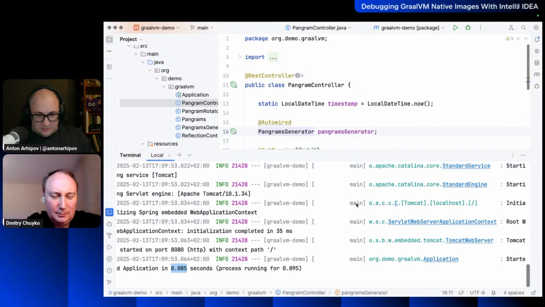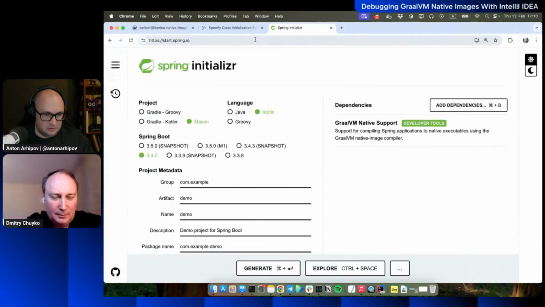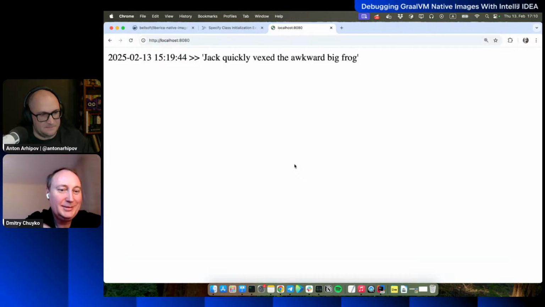So now we can open the browser tab and see what the application responds when we access those endpoints. Here you see all the properties are supported, so you can tune the port or whatever. So we have the same application, but it has been compiled into a native image.